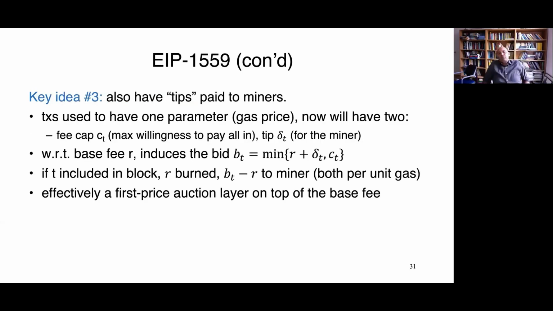And often when I get to this part of the design, I sense a feeling of disappointment from the people I'm talking to. Because I started the story by saying we don't really like first price auctions. It's hard to figure out how to bid, and we'd like to do something better. And I get to this part of the design, and the natural reaction is, but wait a minute, now we just have a first price auction all over again. But here's the way to think about it.